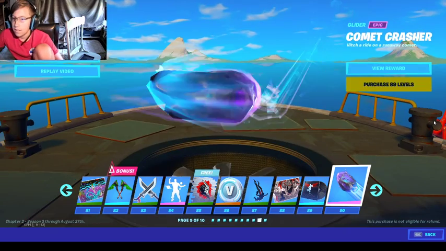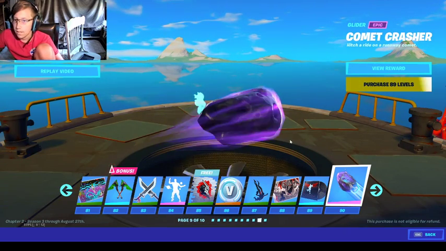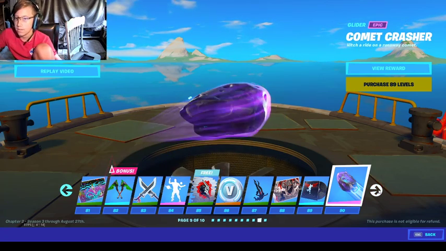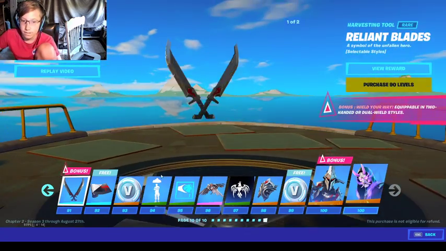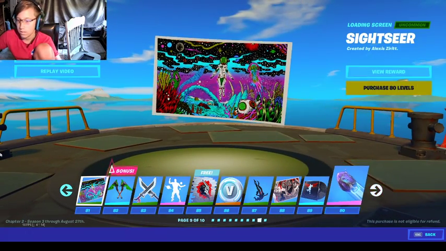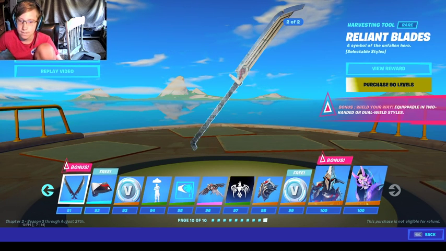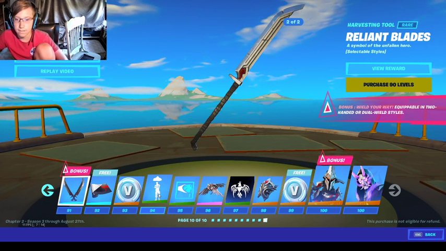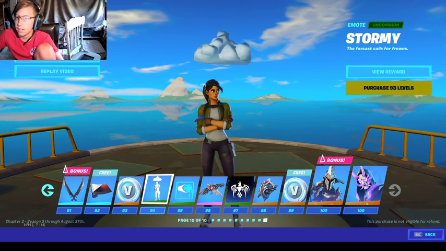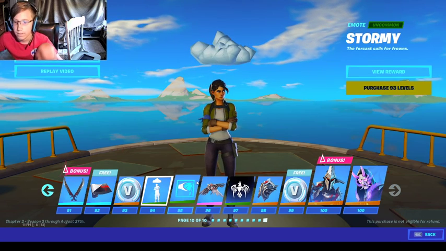Comet Crasher. Yeah, that's a nice glider. So I'm guessing you run on top of it, because I don't know how you'd hold on. I already showed you these pickaxe. There is a harvesting tool. And that wrap. Okay. Stormy. Just under a cloud. And grind on.